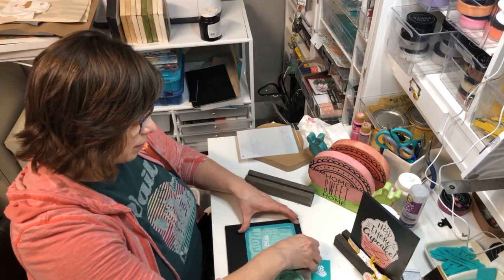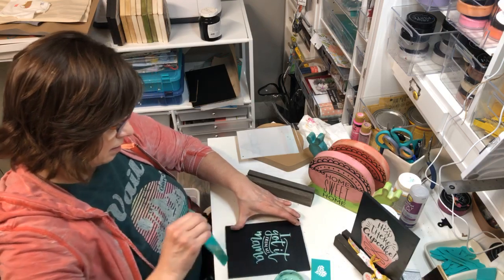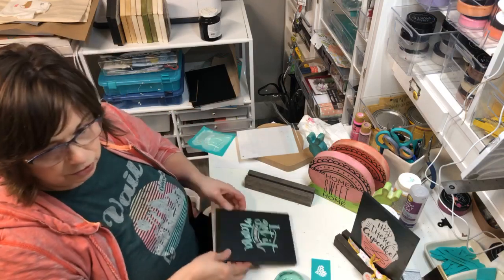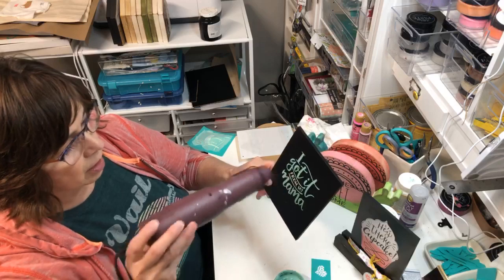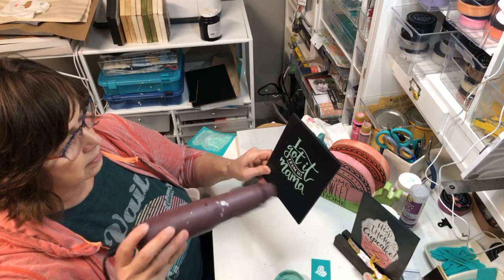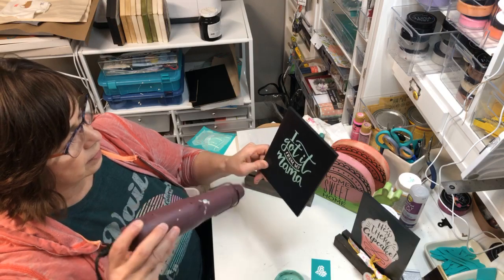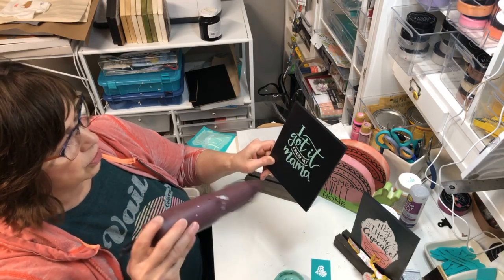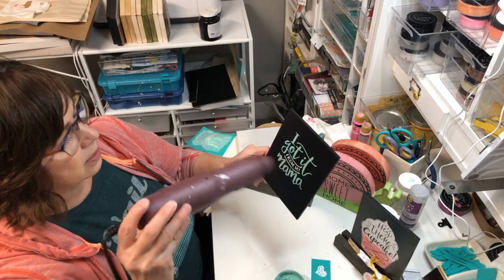Okay, we're going to lift up our transfer. Okay, there it is. And we'll want that to dry. And then we'll put on a heart, a couple hearts. Just blow drying it so the chalk paste dries real quick.